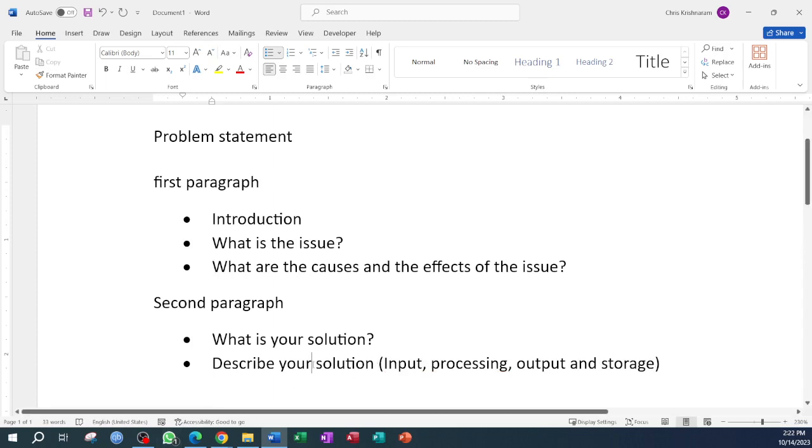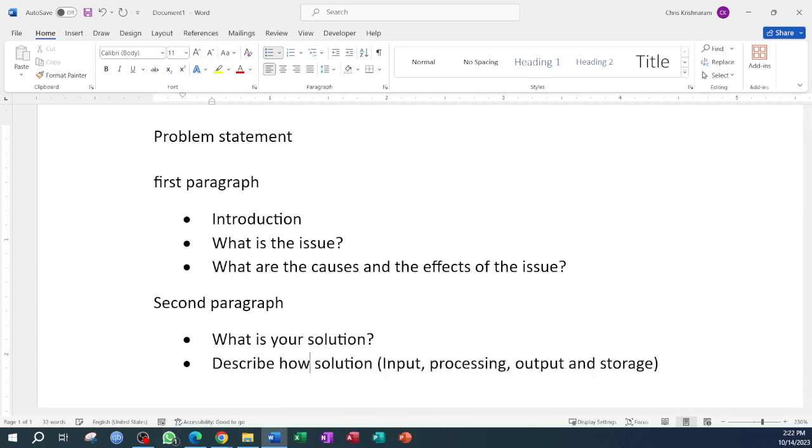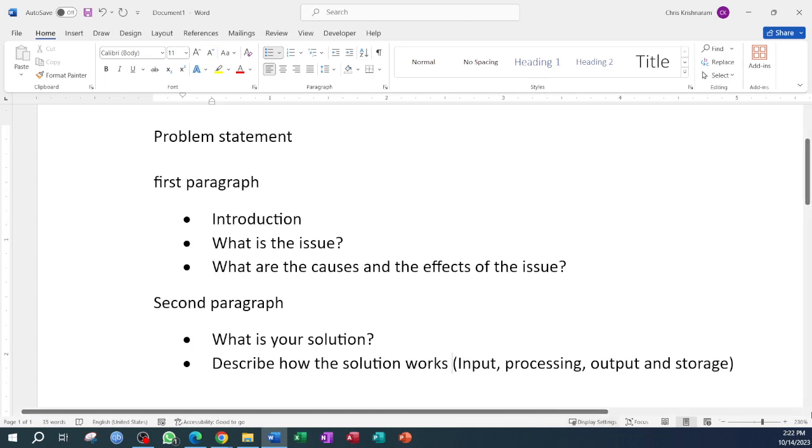Describe how the solution works. And by describing how the solution works, you do that by indicating what you have to input, how is it going to process that input, what output it's going to give you, and then if you're going to store any data or not.